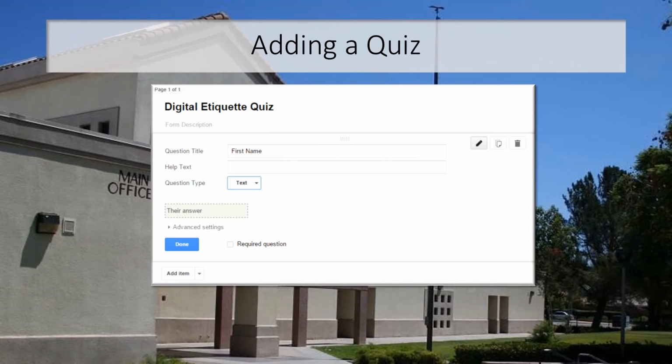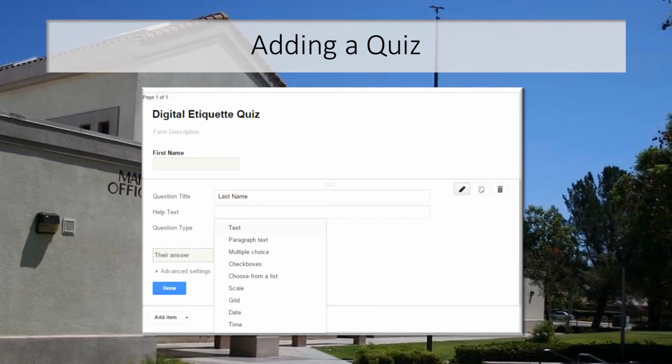Okay, so let's look at the quiz itself. The very first thing you want to do in the title, this is the question title, this is the actual question, always put first name. Okay, and this is a drop down. In the next slide, I'll show you the drop down. But you want to set the first name as a text. The reason why is because even though it collects responses, our district uses student number as the username. And unless you want to really look up every single student number and which student is related to what number, this is good to have the first name and then also have the second name. So the first name, when you click done here, it's going to show up right here.